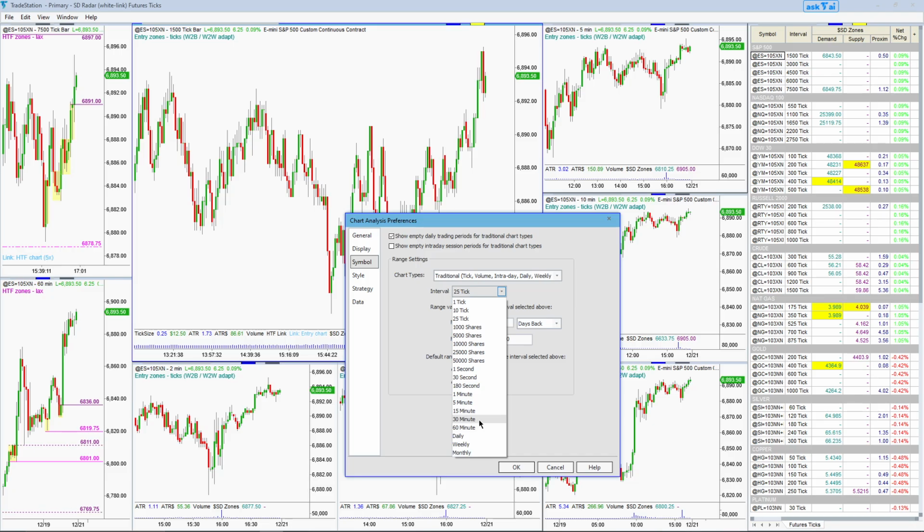So if you were to type in a 120 minute chart, it would also use the same as a 60 minute chart. But you can also select here for a 1 tick chart, which we never use, or a 10 tick chart, which we never use, or for a 25 tick chart or higher, which is all of the ones we're using over here. In here, you'll see I've set for bars to use 1500, and I've selected down here the default range setting, they call it the range, to use for intervals selected above bars. So if you set this, by default, unless you change it, each chart will look back 1500 bars, thus matching what you have over here. I recommend you set this. All right.